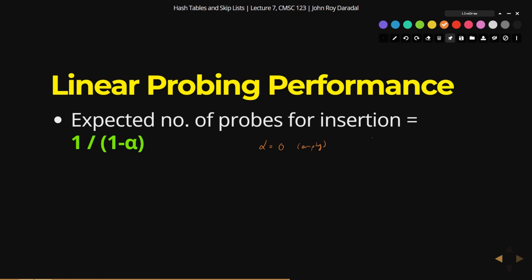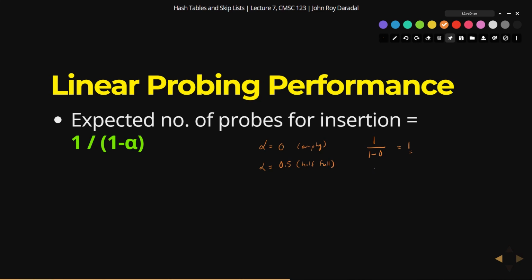So the expected number of probes for insertion would be 1 minus 0, which is 1. So that is good because you only need to probe one time. However, as the load factor increases, like let's say 0.5 already, so it's already half full.